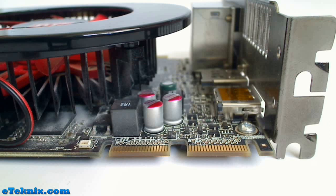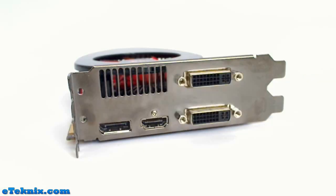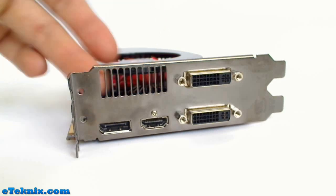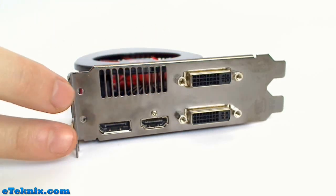As technology has got even better over time, there is the possibility of adding multiple graphics cards and running them in a dual or triple configuration. With this graphics card, it has the ports up here for a crossfire configuration. As we were talking about the cooling earlier, it is quite an open plan graphics card. There's one fan in the middle, but the heatsink dissipates heat in all directions. Because it will dissipate heat towards the back of the card, there are these ventilation ports here, and this will take up two PCI slots in your case.